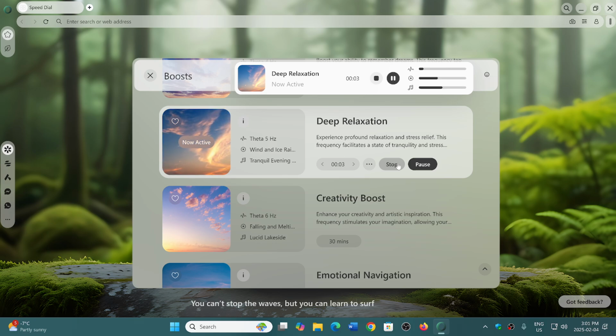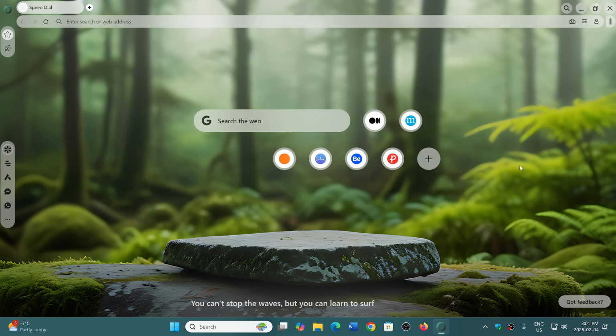Gives you a background of music. They, of course, suggest why not use headphones. And it just is soothing and great. And you can still continue surfing the web, do your activities while that is playing in the background. And, of course, you can stop it at any time. So this is absolutely great, and I just love the way that they've done this.